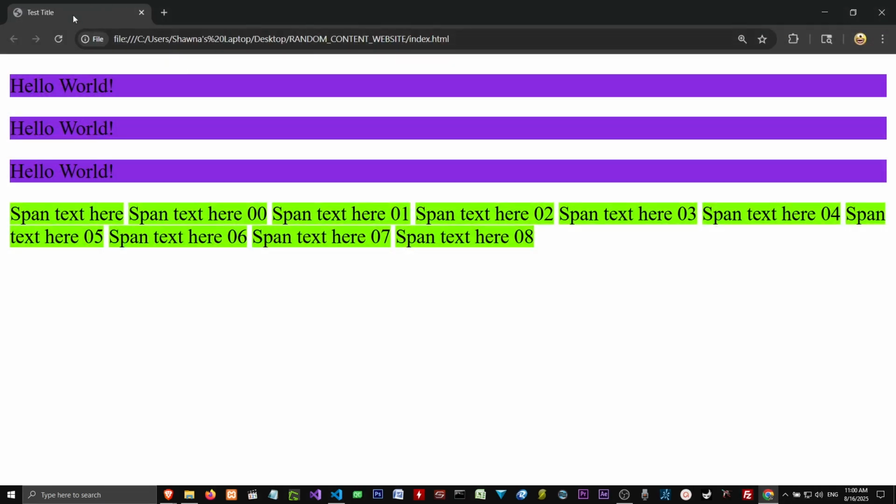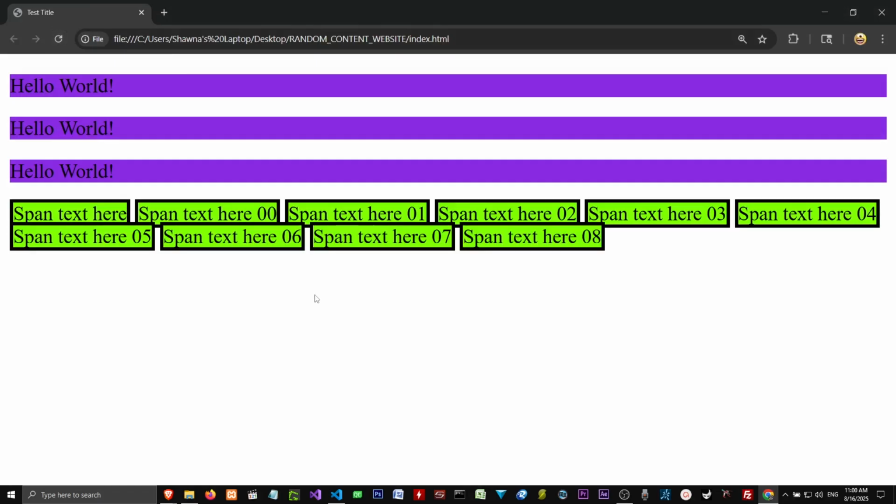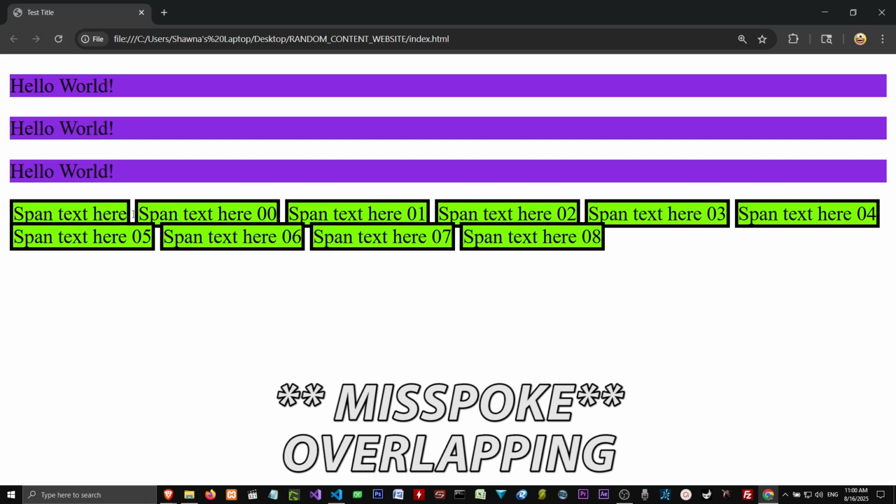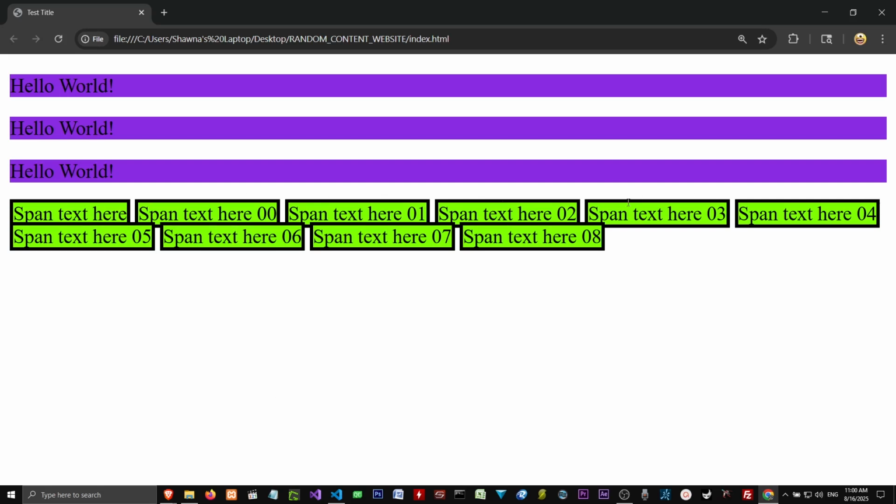Let's come here, refresh. Well, oh my gosh, what happened here? Well, we've applied that border to an inline element, but now the elements are overflowing, right? Because remember, we wrap around because of the elements. They only take up as much space as they need, but when we apply the border to the inline element, the border kind of extends out from the element.